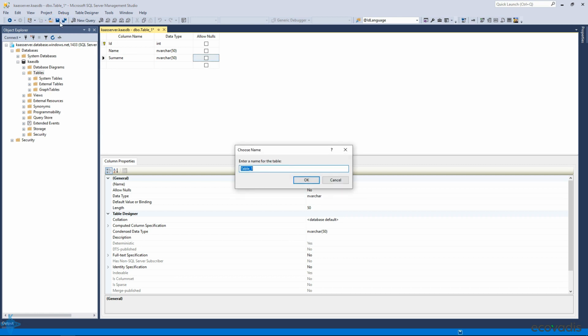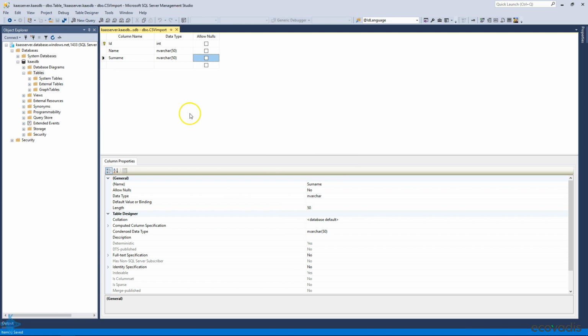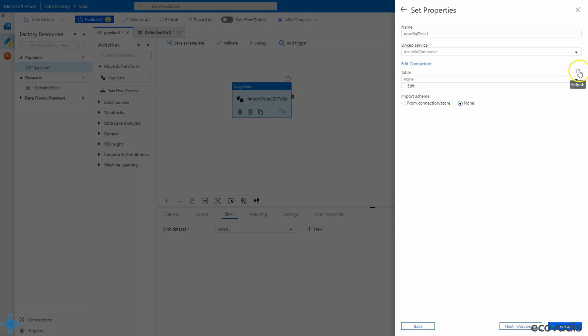And let's call it CSV import. Then in the Data Factory, let's refresh the list of tables. And as you can see, we have this CSV import.